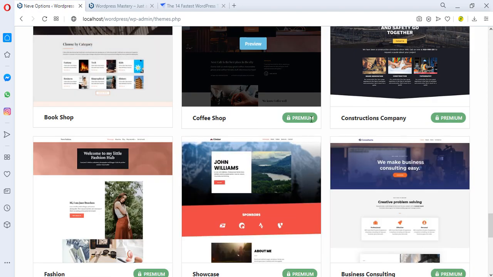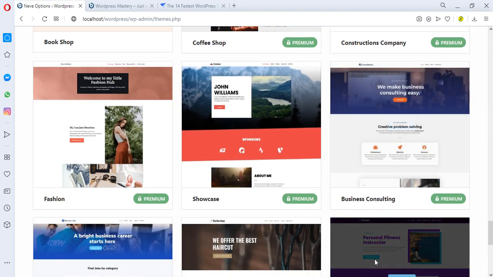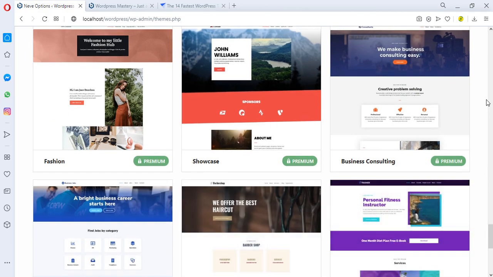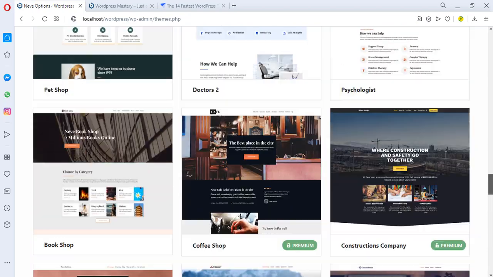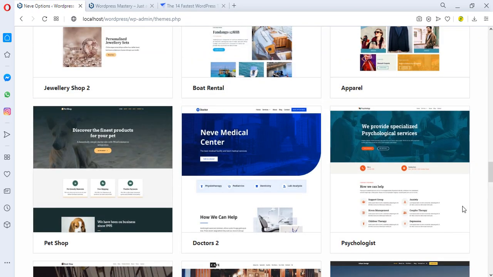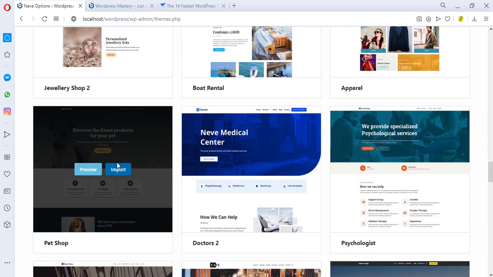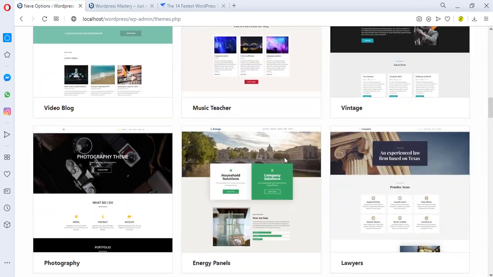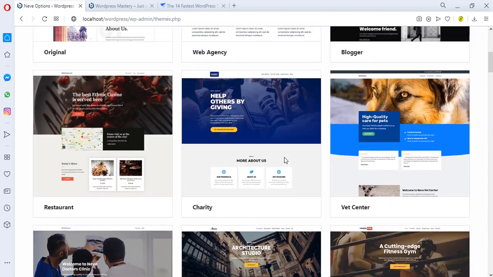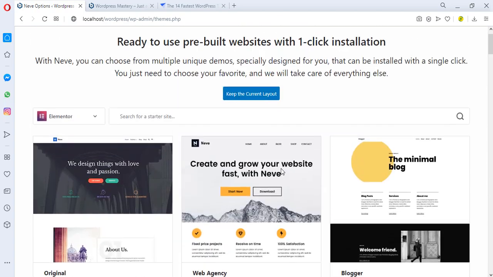Starting from here, you see that these are premium, and all of these downwards are premium themes. But again, you have a whole chunk of free themes here. Like you could see, all of these are free that you can use and get started with immediately to design yourself an amazing website.